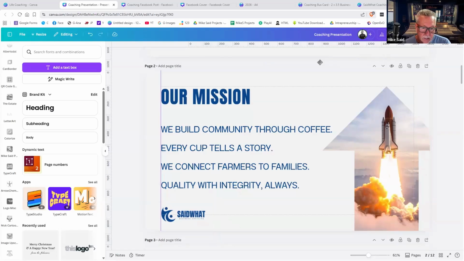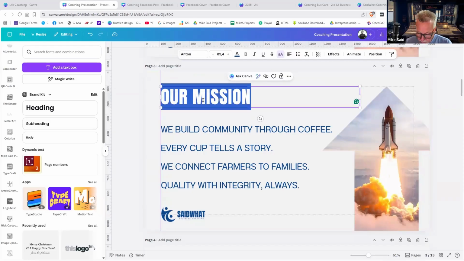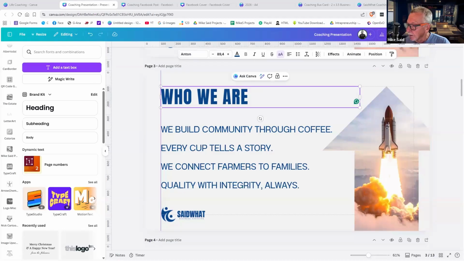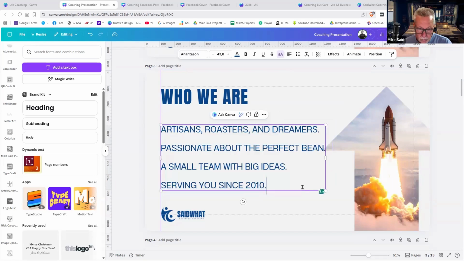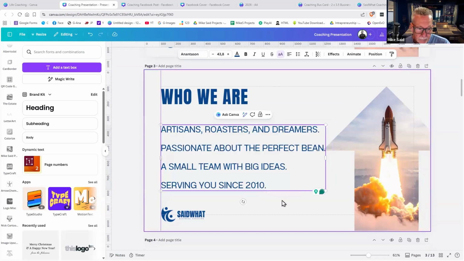I like that. I've built page 2. All I'm going to do is duplicate it and make page 3. So page 3 is who we are. Replace that with who we are. Replace those lines over here with the lines that were there.